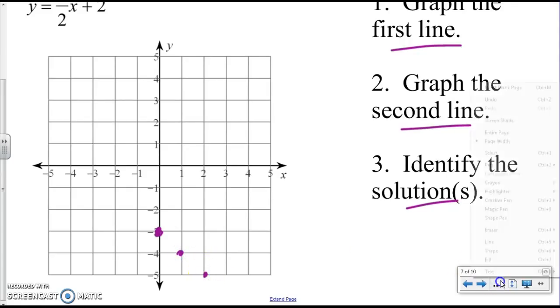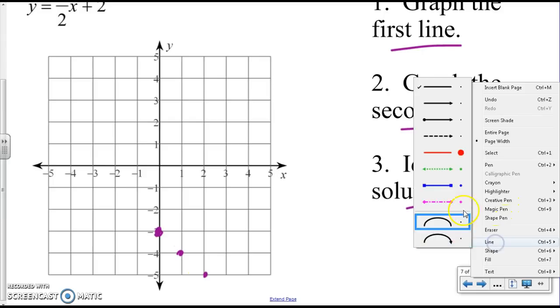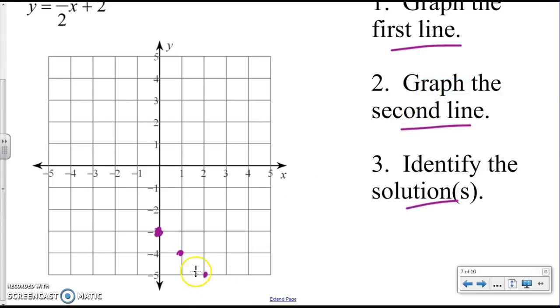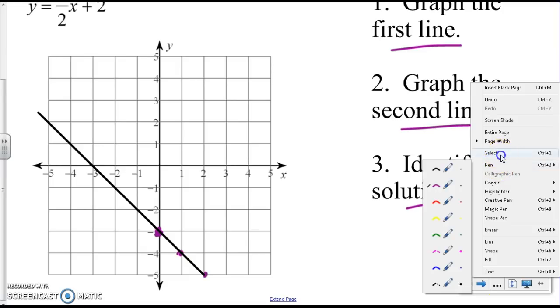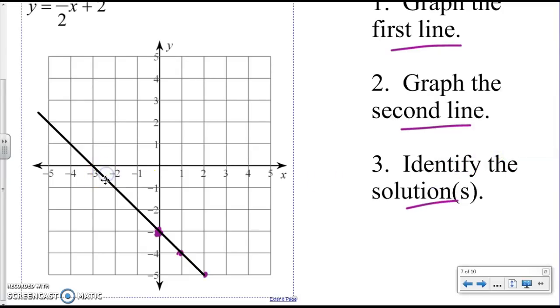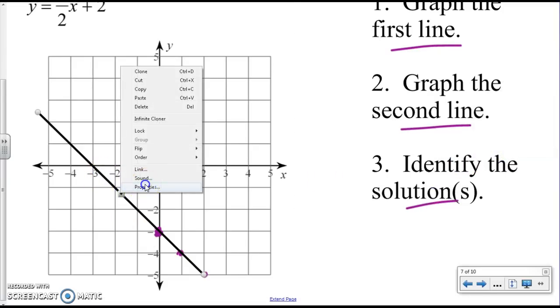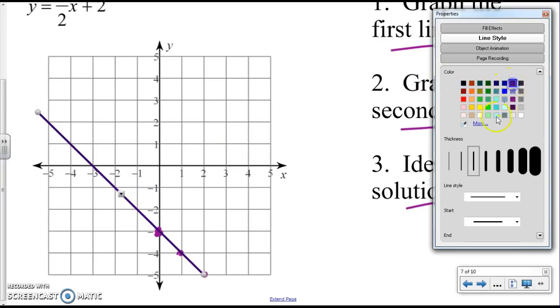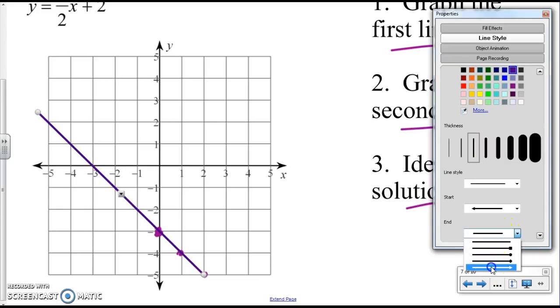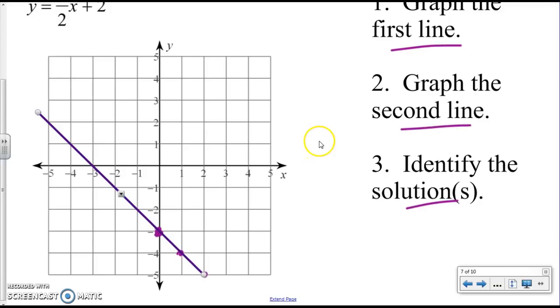Now, it is extremely important that you have a straight line when you are doing this, because if you do not have a straight line, it will really mess up your answers. So I'm going to make sure I have a nice straight line here. I'm going to make it purple so we can remember it's with that first line. So we'll go purple here. Put some arrows at the end. We should be good. Okay, so there's our first line.